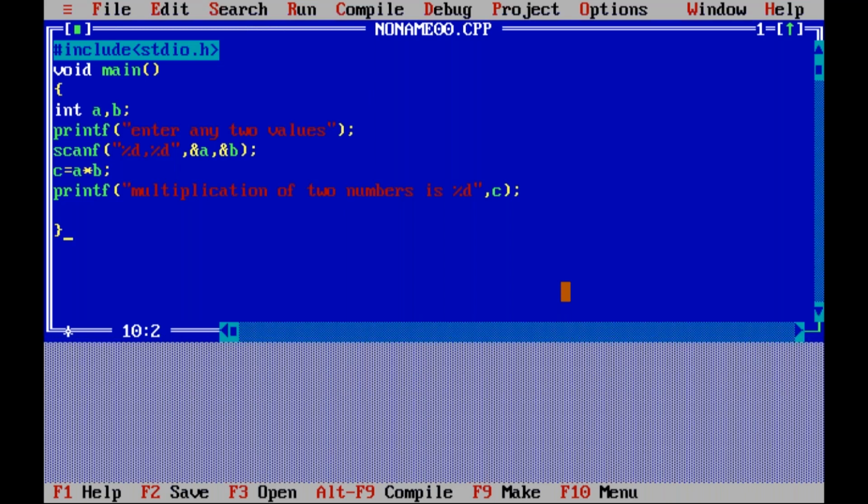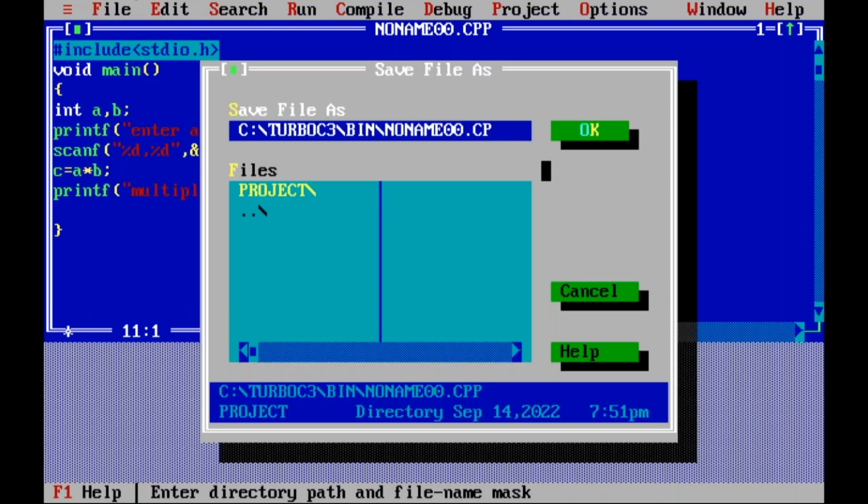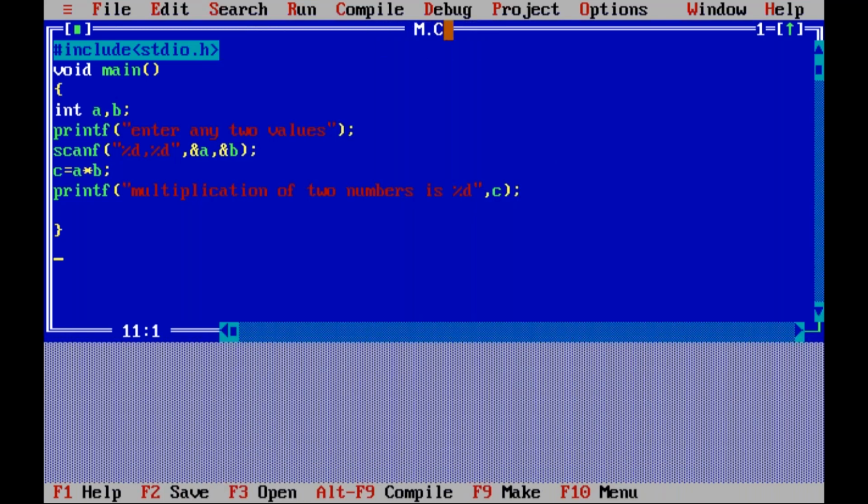This will actually help you further. Okay. Now let's save and give the file name, just remove till here. Okay, don't remove bin and Turbo C and all. Now for multiplication, I am giving it m.c. That's it. Give a short file name, so that you can refer to it very quickly and easily.